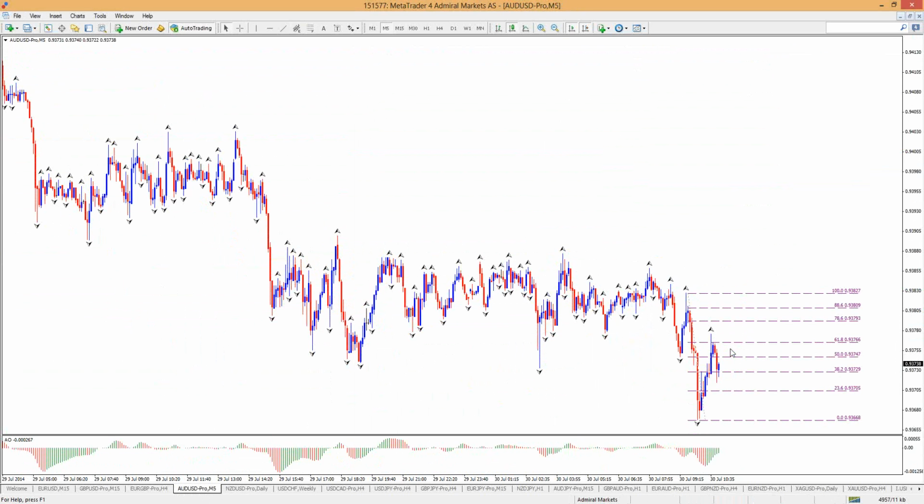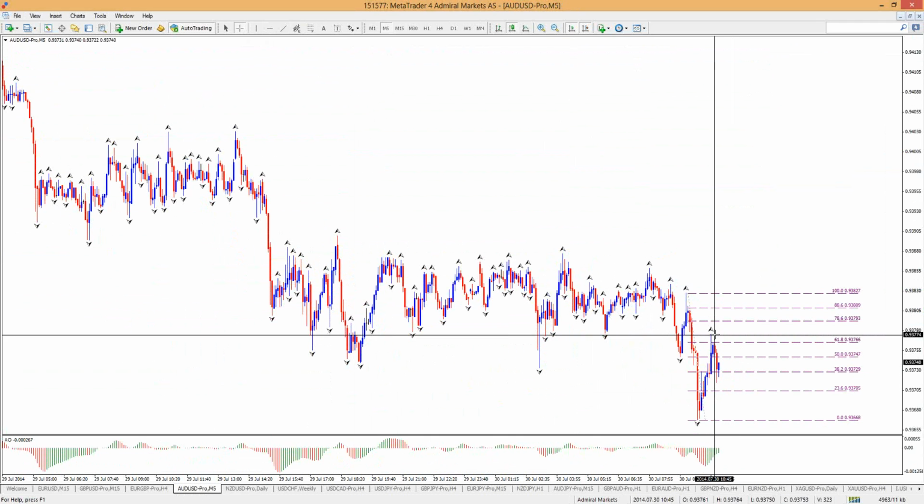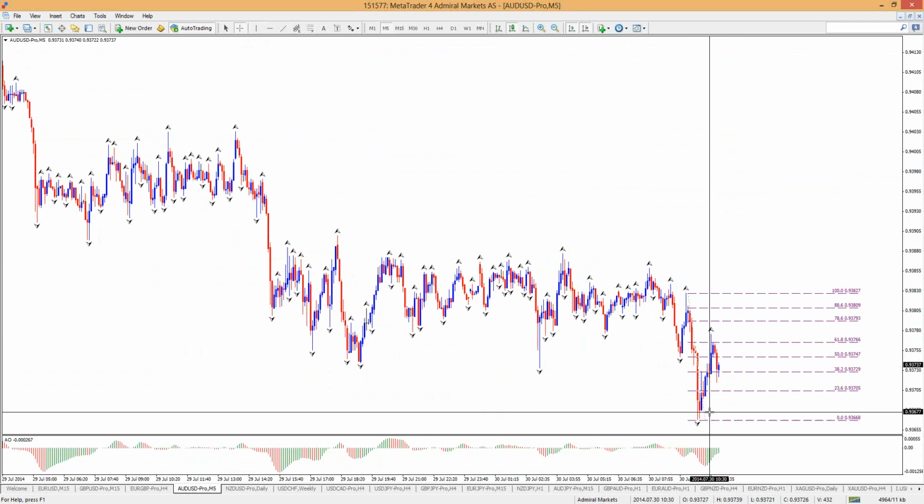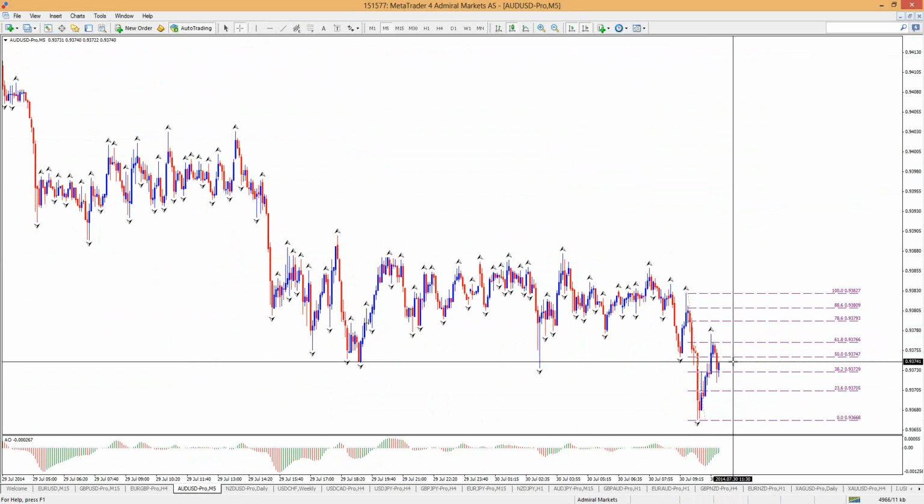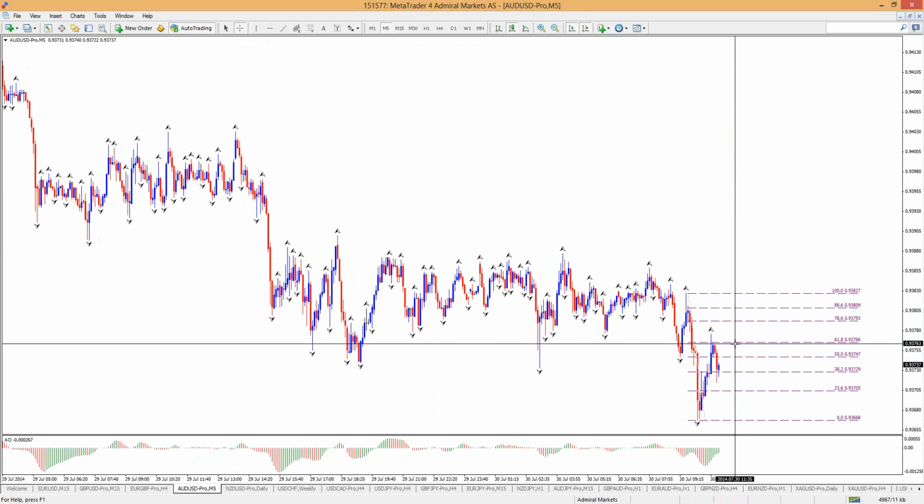I would probably move the stop loss to above this top, because I don't want to get stuck in some awkward zigzag formation here. It's kind of like losing a bit of momentum, I would say. I mean, unless it continues now, but if it moves up again, it would be not so desirable.